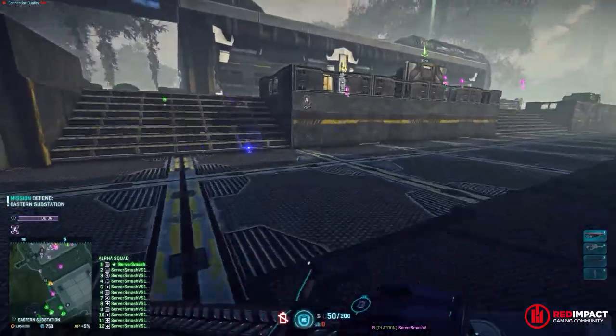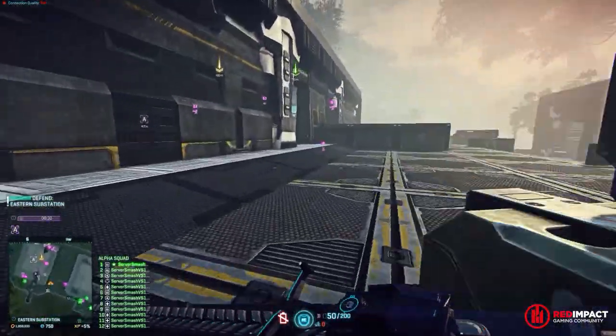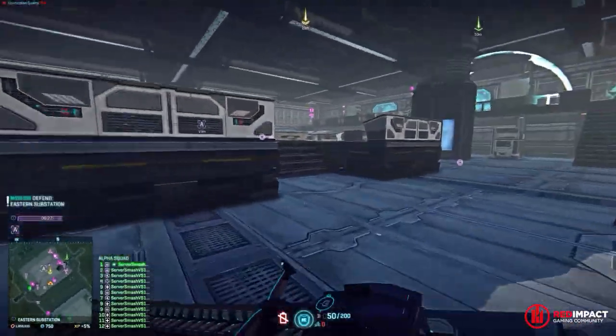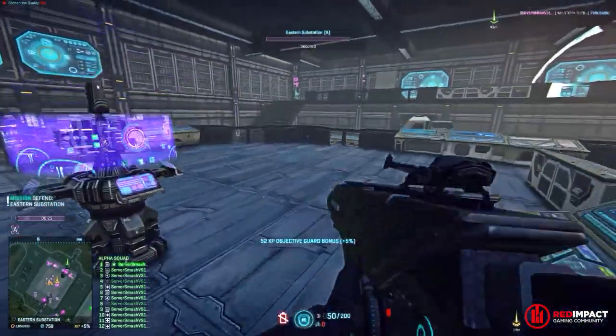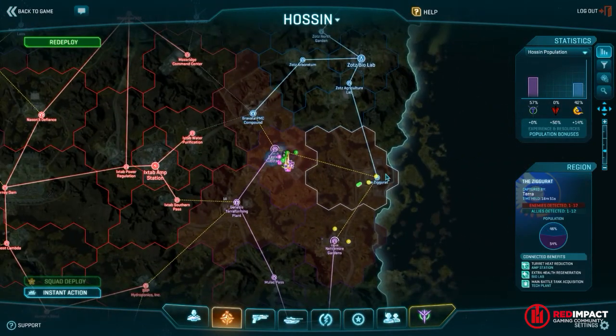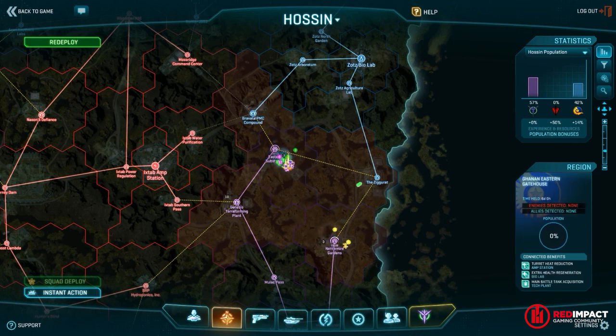Do you want to attack? Someone, just one person, get a light assault and get the damn beacon down. They still have a beacon on the building here in front of us. We close in on victory. Alpha, HGV deploys, we're going to resecure Nettlemeyer.